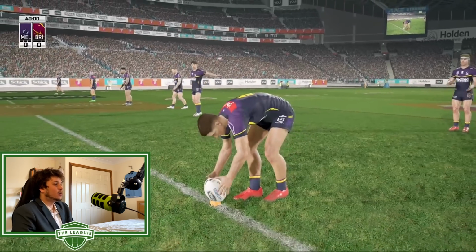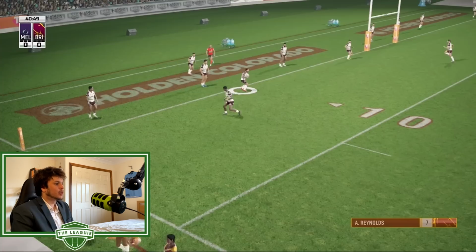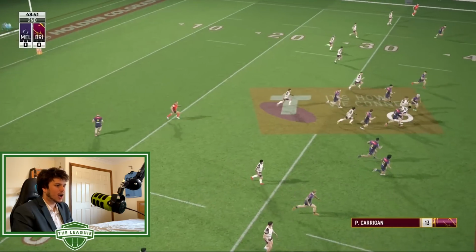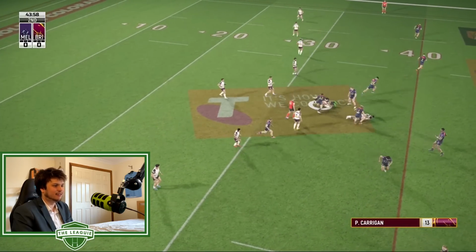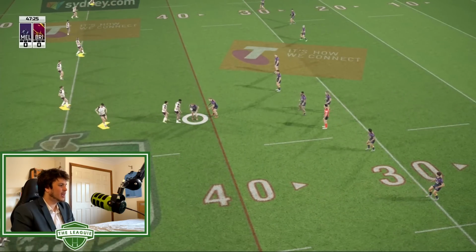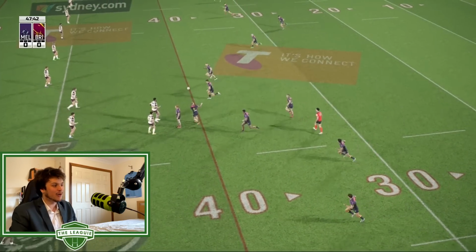The second half now will be kicked off by the Melbourne Storm. Caught there by Adam Reynolds. Hunt to Haas for a second run, and he gets straight through the line there, and an offload to Patrick Carrigan. Very physical from Payne Haas out of his own end. And on the last, a knock on there from Jordan Ricky. He is error prone in real life.